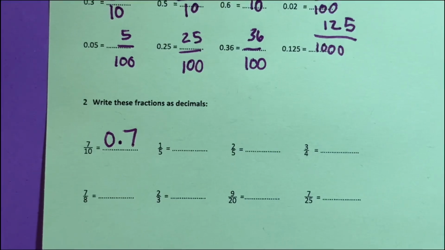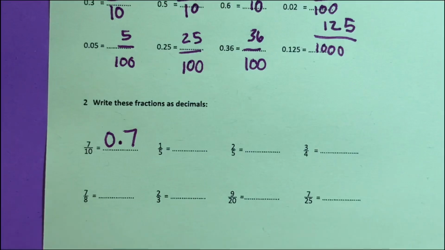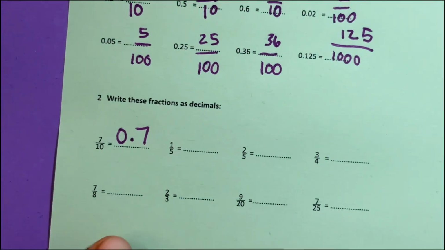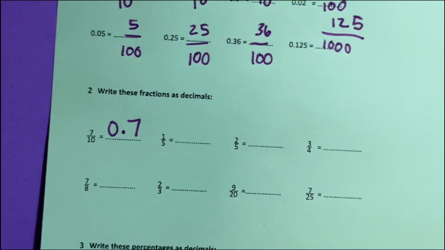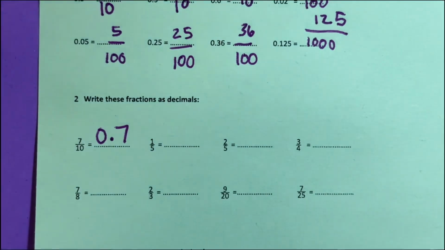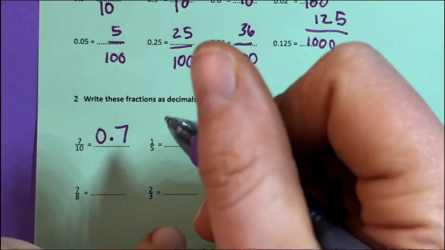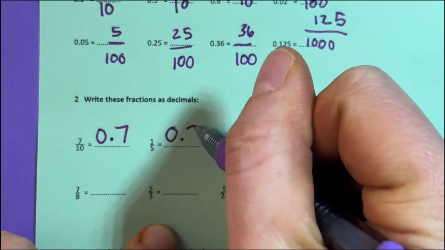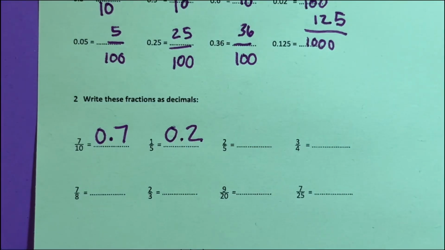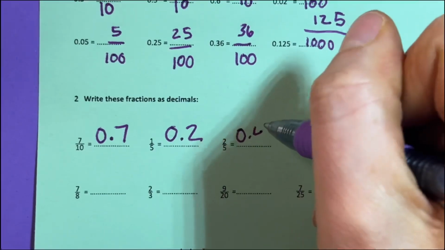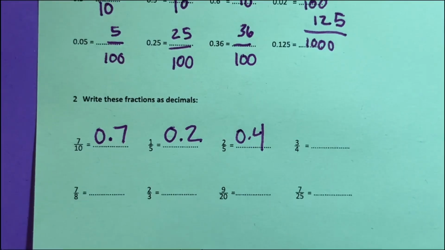Okay, same with, actually none of them. None of them have a 10 or 100 in the denominator, so you have to divide the top by the bottom. So I'm gonna grab my calculator. I would do 1 divided by 5. I know that's gonna get me 0.2, so I would put 0.2. So go ahead and pause and do the rest of those, the top divided by the bottom, and that will get you from a fraction to a decimal. So 2 divided by 5, that's going to be 0.4. Again, pause this, do them on your own, and then come back to this.